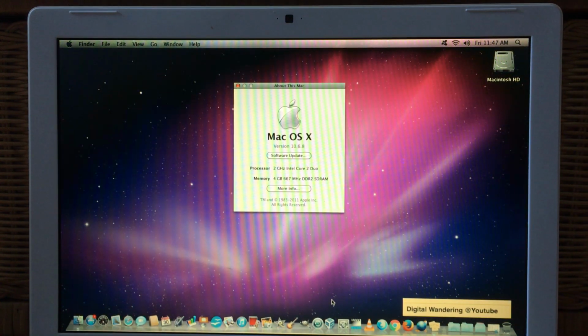Welcome back to Digital Wandering, and I'm coming back today with my 2007 MacBook, and as you see, it's on Mac OS 10.6.8. This is Snow Leopard, has 4 gigabytes of RAM, and I wanted to revisit this device's performance on the internet.